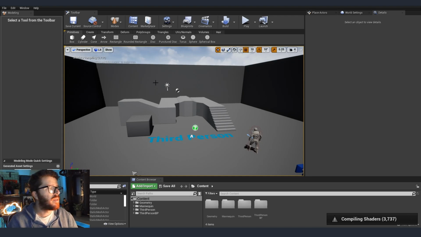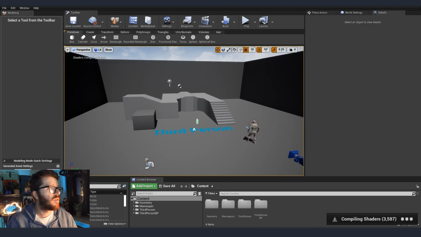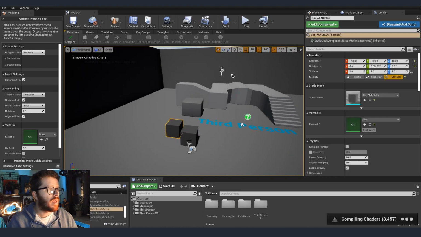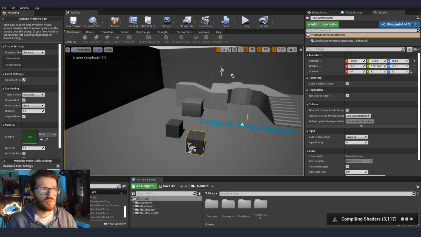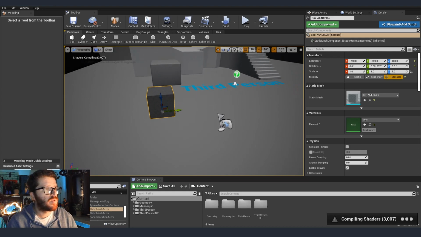So once we are here, let's go and create some of the meshes that we have. So I'm just going to create a box. We can click on it and then we are going to be able to drag it into our scene. And after that, to stop creating boxes, you can see that it automatically snaps based on the collision for other meshes that we have in the scene. So in order to stop creating our box, we can just click here on Complete, and then we can come and select the one that we already created.